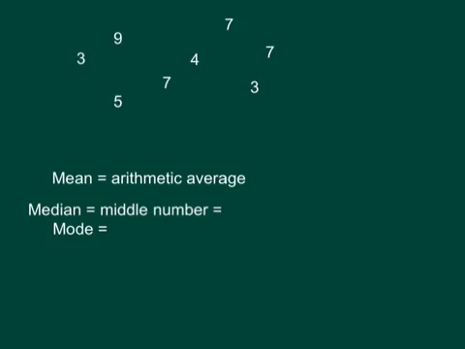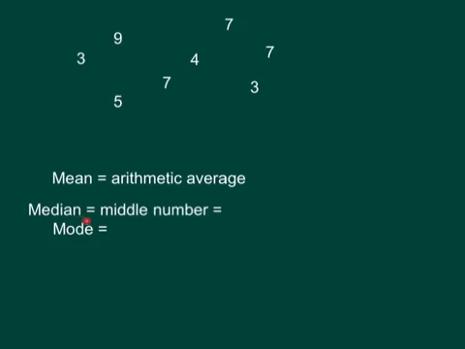In cricket, that's really easy. What's the average amount of runs? You add up all the runs that they've scored and divide it by the number of times they've batted. And it says there's a good chance that every time they bat, they'll get about that score. Maybe a bit higher, maybe a bit lower, but about that score. So that's what the mean is.